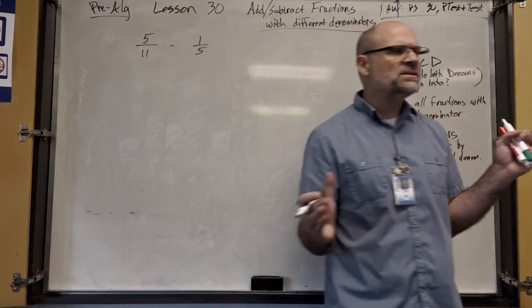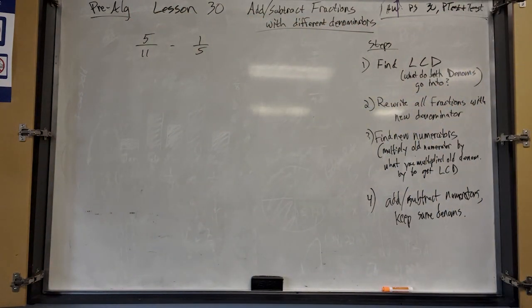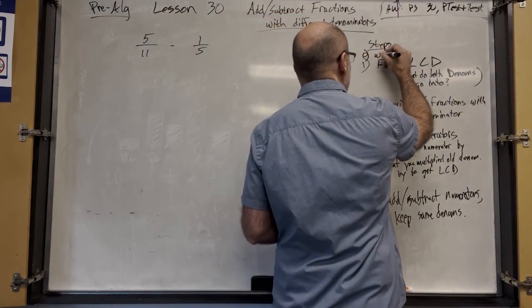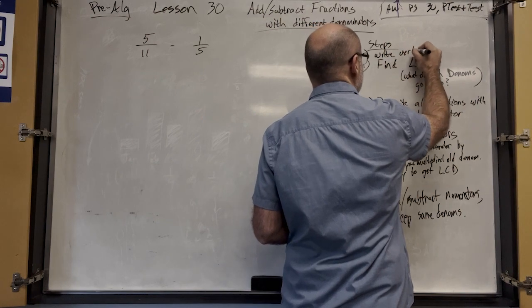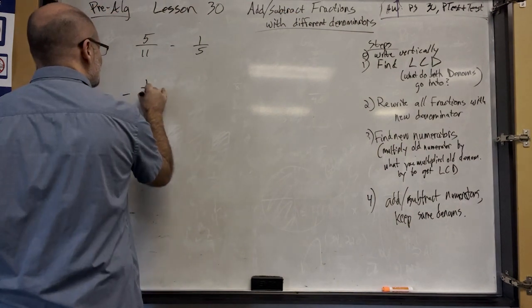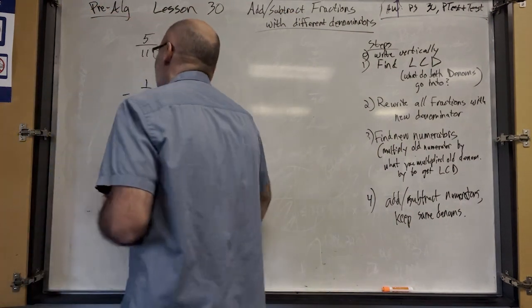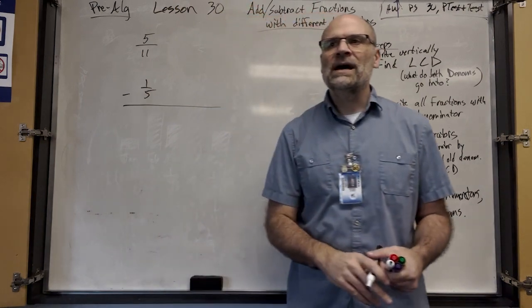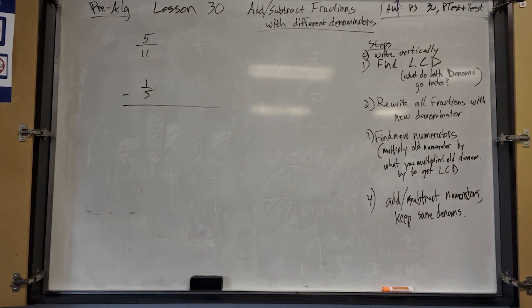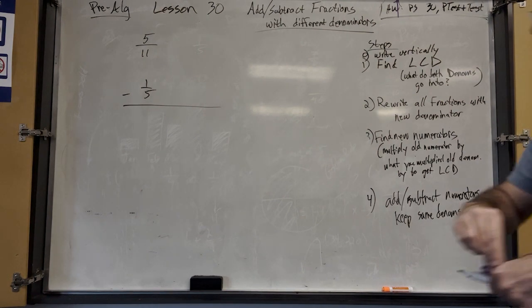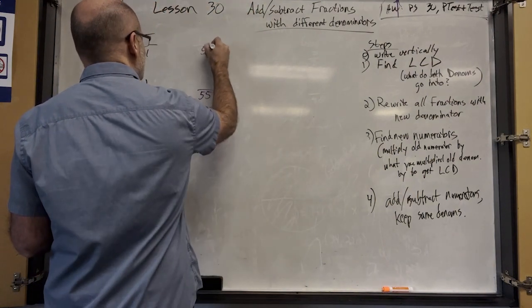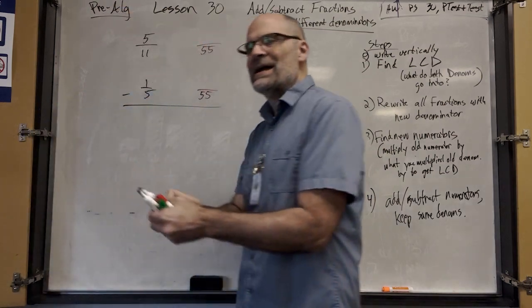Okay, here's another good suggestion. This is a good Flack hack, right? Step 0. Rewrite the problem vertically. Okay? Here's why this is easier. Because then you can find your common denominator. What's your common denominator with 11 and 5? What do they both go into? 55. When all else fails, you multiply them together. So they both go into 55. So here's the first step. Now this is why it's nice to write them vertically.